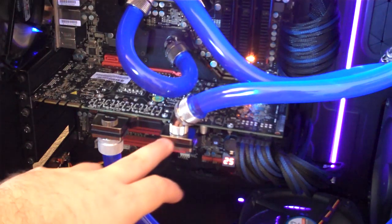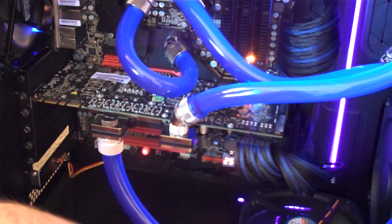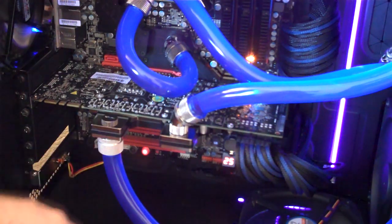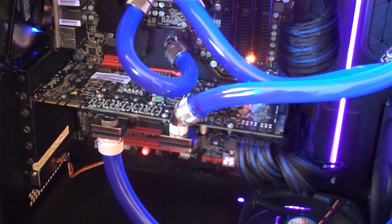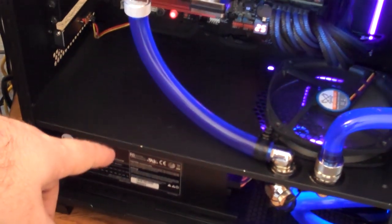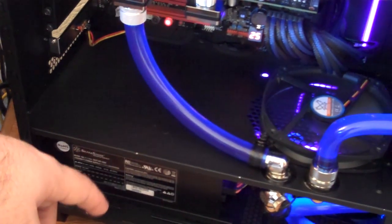So you'll see we have one GTX 580 superclocked. We'll be pairing that with a second one down below. For those of you, again, who watched the previous videos, we had some transistors, small little memory on the back side of the memory that fell off. Again, EVGA RMA'd that. We have a Silverstone 1500ST power supply, more power than I'll ever need. The reason why I went this route was just in case I ever got a third card.